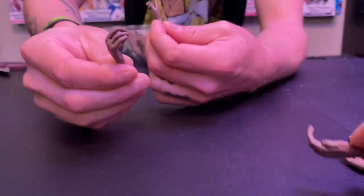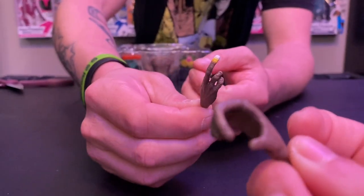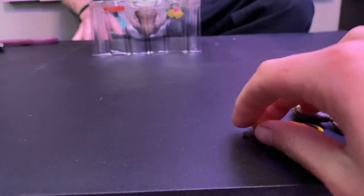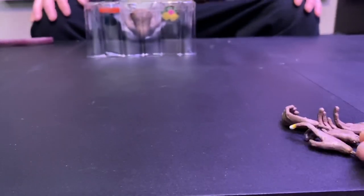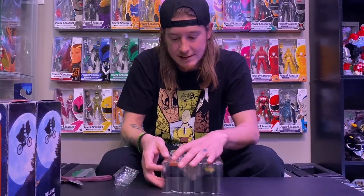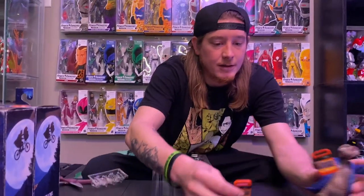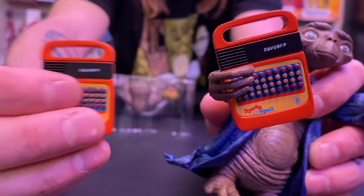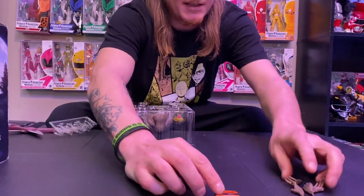I mean, look, here is the one to hold something. Yep. And here's the candy corn hand. So again, kind of a bummer. And again, you guys are probably wondering why didn't you look in the box until you knew? Honestly, I see stuff and I just grab it. So same hands, kind of a bummer. We'll do the speak and spell. Exact same speak and spell. Looks exactly the same. Does not make noise. So now you can have two speak and spells, E.T.